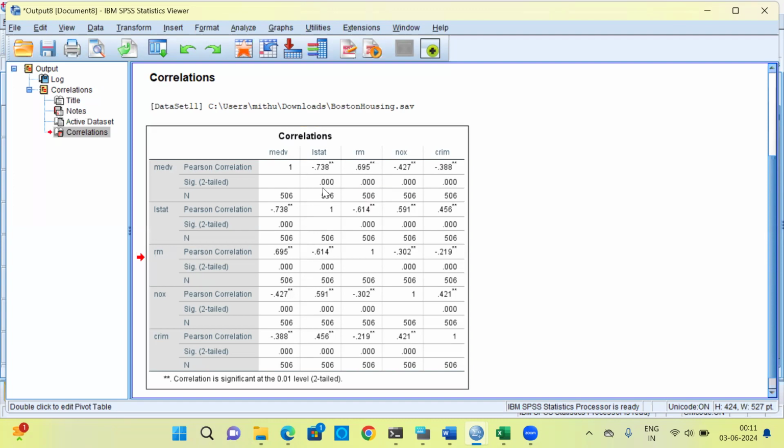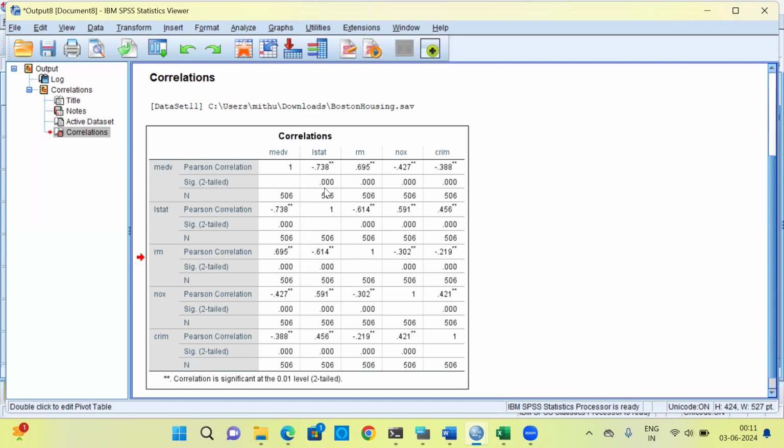Further, when you look at the significance value, you can see SPSS reports a significance level of 0.000. Since 0.000 is less than 0.05, we can go ahead and say that there is a significant relationship of the dependent variable with each of the independent variables. With this, we have finished the exploratory data analysis.